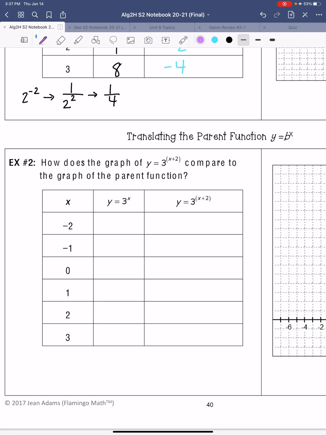Remember, when I have 3 to the -2 power, then we move it across the fraction line, so it's going to go to the denominator. So I really have 1 over 3 squared, and 1 over 3 squared is going to give me 1/9. And then we would have 1/3. Anything to the 0 power is 1, 3 to the 1st power is 3, 3 squared is 9, and 3 cubed is 27. Okay, so again, with this graph here, we're going to go left 2. We did not go up or down, so asymptote is still at y equals 0.